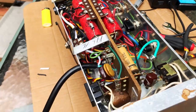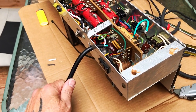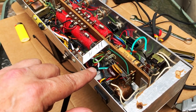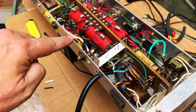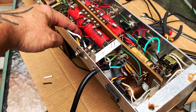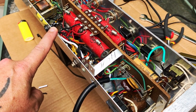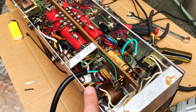Basically what you do in this situation is take your new power cord and run that in, and you want to bypass this ground switch. So you're going to run the hot lead from the cable directly to the on-off switch, from the on-off switch to the fuse, and then from the fuse to the transformer, which buries down underneath here. And then the other wire, you just take directly, the alternate wire, all the way to the transformer. So you just basically eliminate this, and then you take your ground and you run it to chassis.